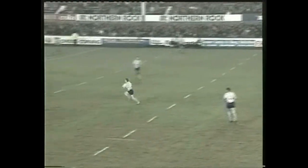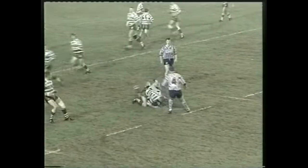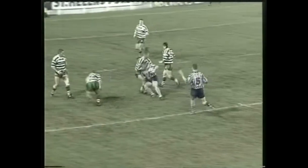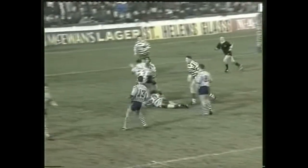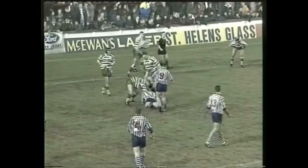Not a particularly good drop kick, taken immediately by the Saints, and then on the wide 20 again. Yes, Steve Prescott 30 metres out. Saints with the tails up, Scott Gibbs. Gibbs, oh, powerful shoulder charge on Andy Bennett as he came through there. Cunningham at dummy half, onto Hammond, inside ball there to Pickavance. Saints are rampant, 10 metres from the Warrington line. They lead by 6 points to nil.